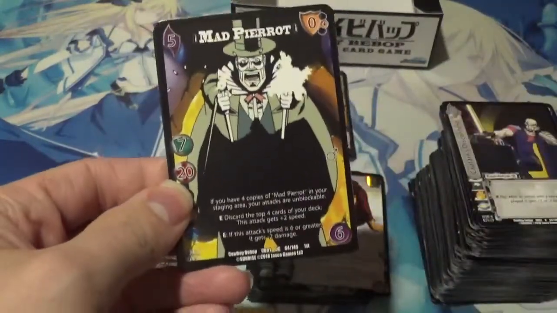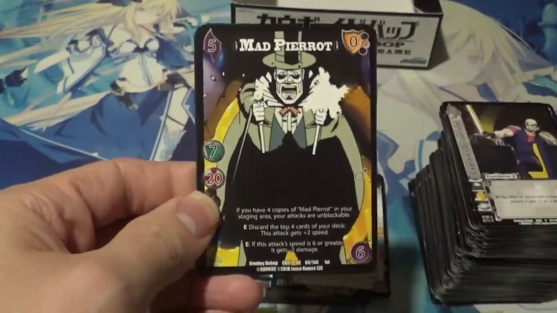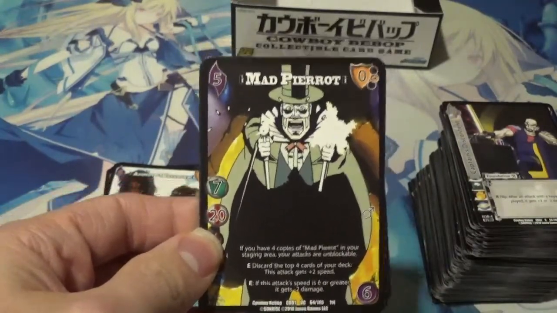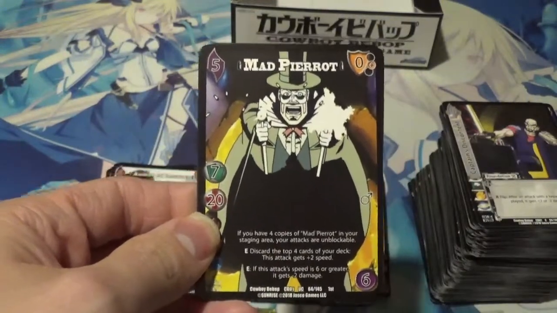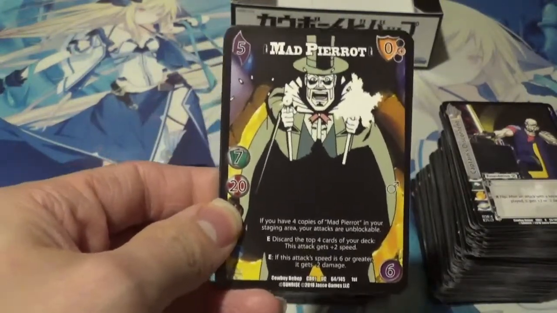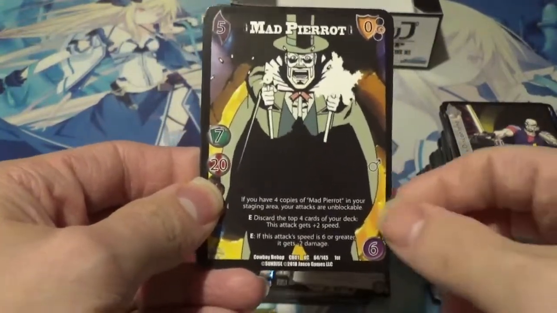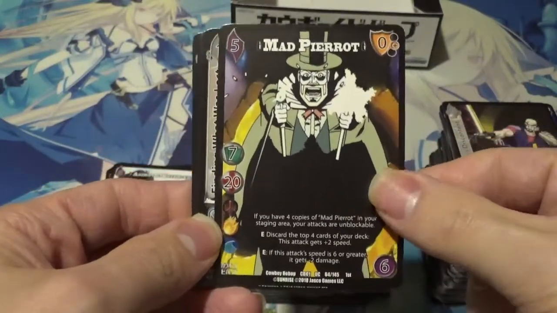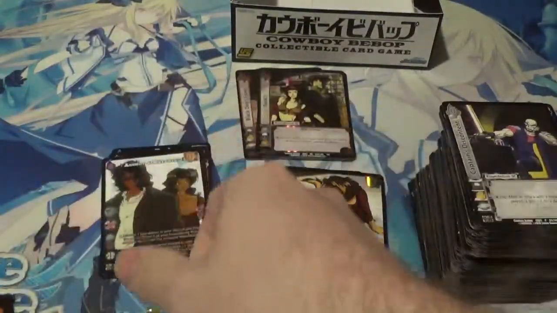And, as predicted, it's the Mad Pierrot. This guy this episode always freaked me out just because he is so, I don't know, just freaky when I first viewed the series, and to this day he still is unsettling. And I think that's what they're going for, so they definitely did a good job with that. So the Mad Pierrot is our last character card.